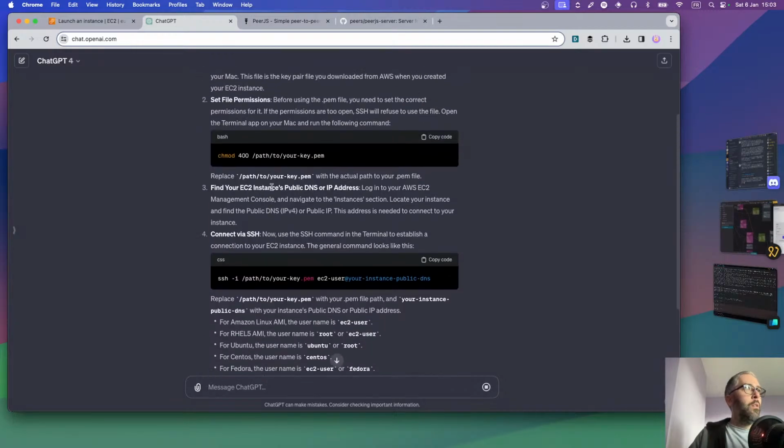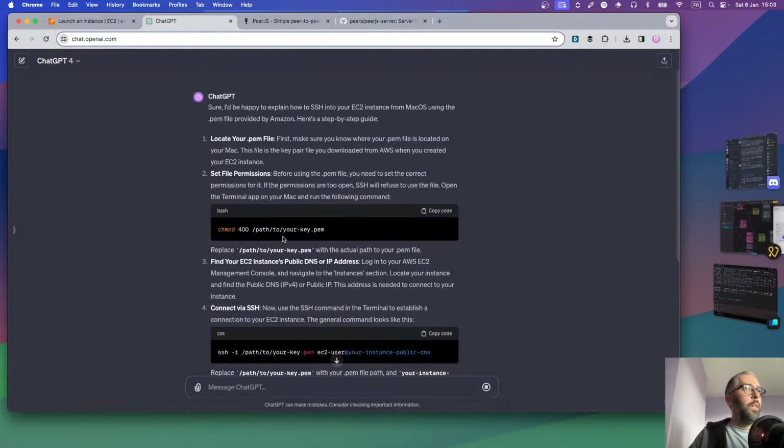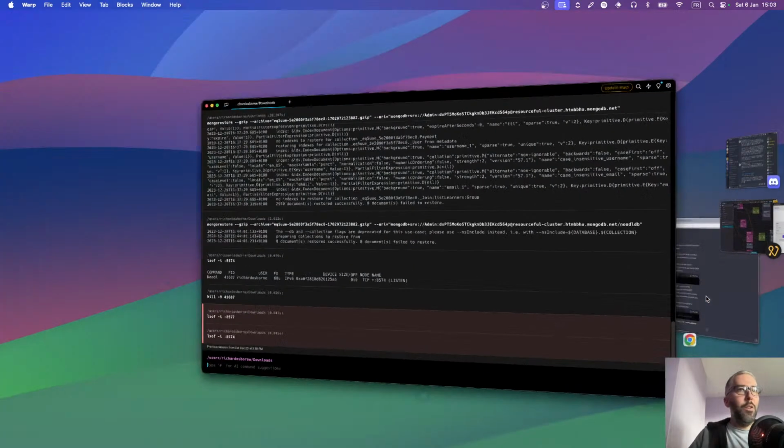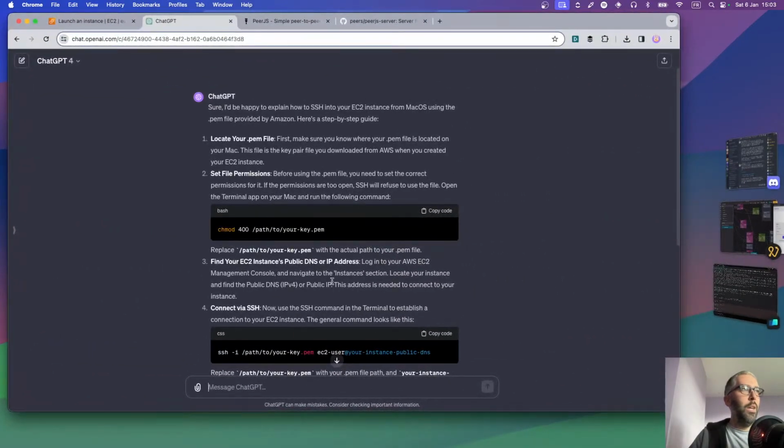Here we go. The only reason I know any of the terminal stuff I know is because of ChatGPT. I never was interested in terminal or server stuff that much before. I did the basics in a simple way, and now I'm able to do it a bit more advanced because I asked ChatGPT the questions and followed the guides, and now I feel like I can actually do this stuff pretty comfortably. So for anyone watching who thinks, oh, I can't do any of this, it's too complicated, just follow ChatGPT and ask, for example, for point 1, I don't know where to find it. It'll say it was probably downloaded into your downloads folder. You can ask it for any clarification you need on any of the answers.